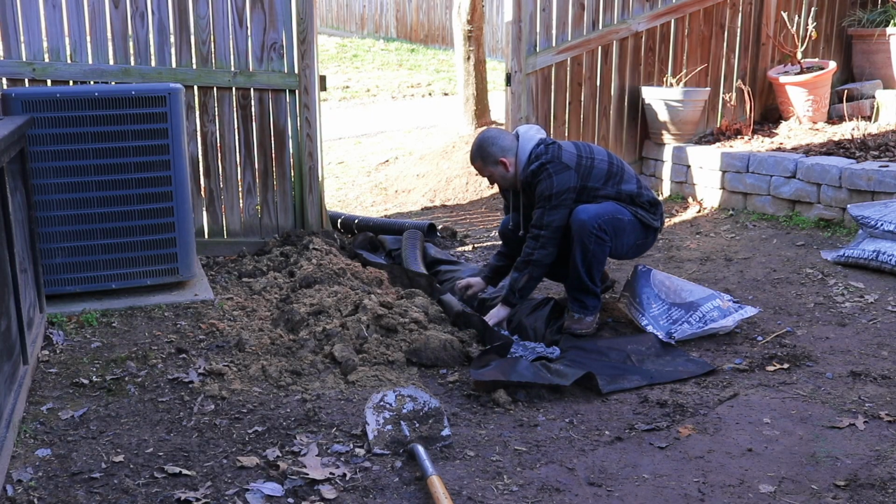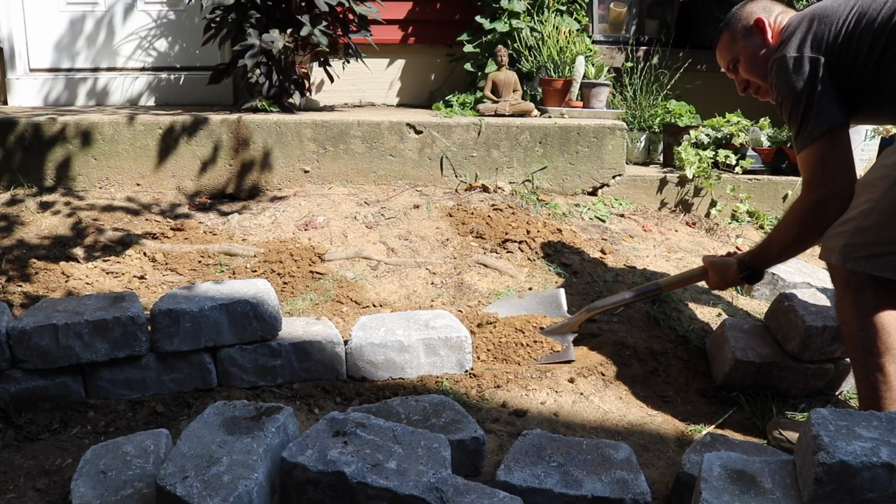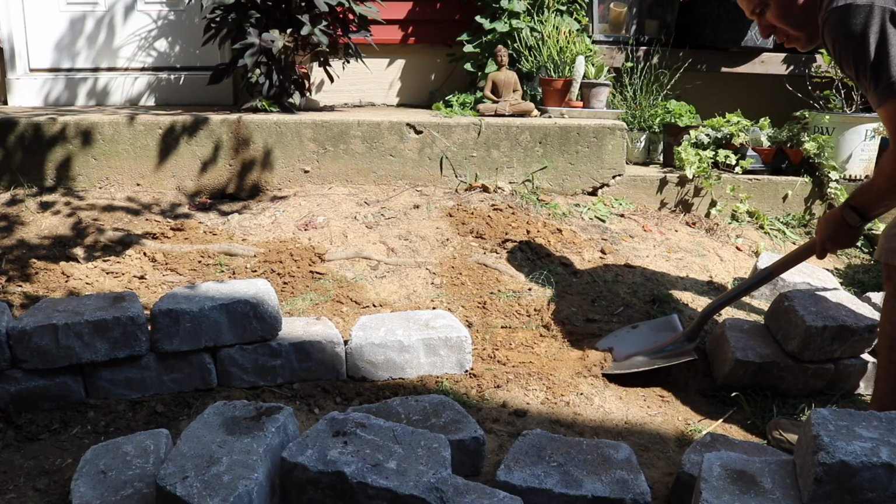Unlike the bed that we have in the front, where we have a huge slope, we had a slope back here as well, but we solved it by doing some French drains and putting some grass here. Then we terraced this up with the wall here, and it's done great. We haven't been stepping in mud, but it gave us the idea of doing something different back here to keep it more calm and serene.